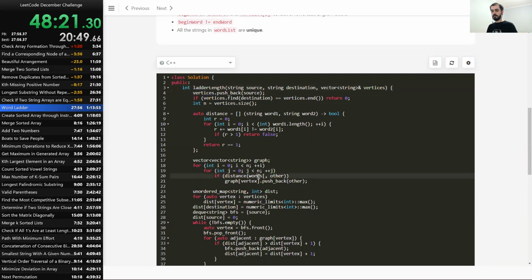And then it's again a vector of integers.